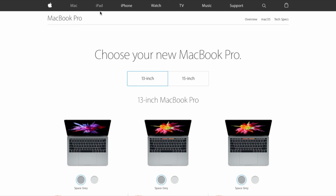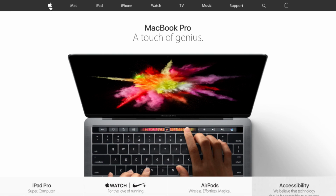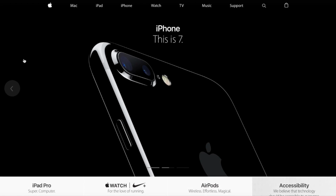But anyway, that's pretty much it for this video. As I said, it was mainly the MacBook Pros which were focused on at this event. But anyway, that's what they announced. It was quite a quick event actually. They said it would take 2 hours, but it was more sort of an hour and a half, so they went through stuff quickly. That's basically it.